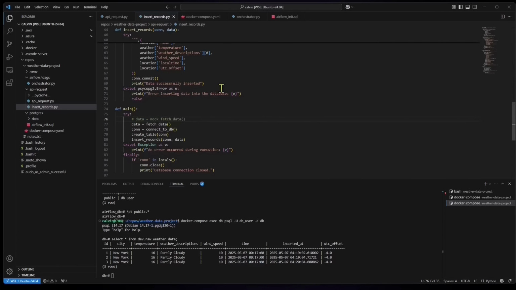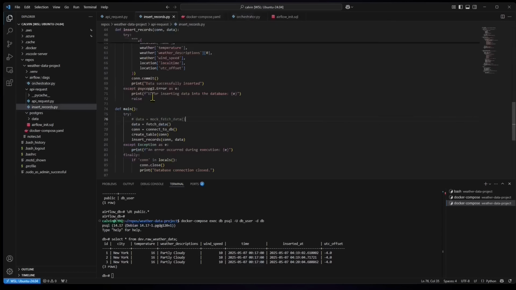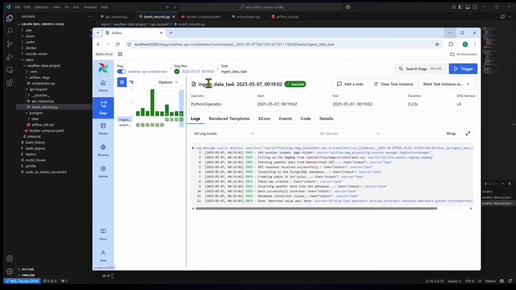So when you do that, we can go to Orchestrator, and we could set our schedule to every 5 minutes, and that's because it seems that the weather is updated every 5 minutes. So let's save that, and then once you make those changes, then you can go back to Airflow and let it continue to run on schedule. Here we could see we collected a few more data points, and so I'm ready to pause this DAG.